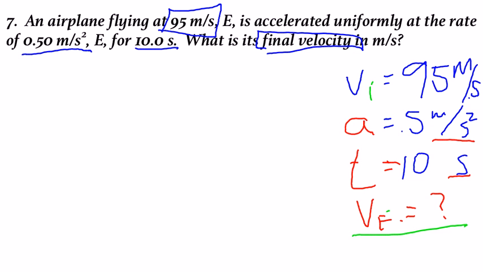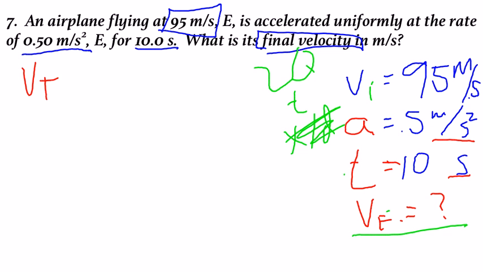Okay. Again, we're picking the right equation. We have 2 questions to ask to pick the right equation for process of elimination. Is there a time in my list of givens? Yes, there is. So that means your second equation, the VF squared, is not useful. Is there an X or a D in your list of givens? No, there is not. So that means the last equation, the big ugly one, is not useful. So what's left is your first equation. VF is equal to VI plus AT.